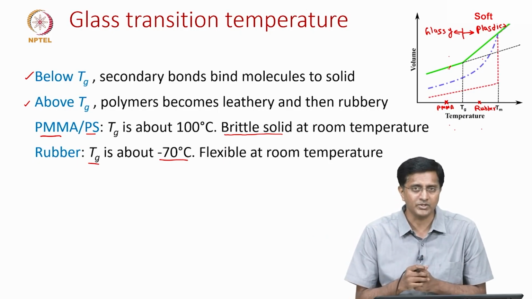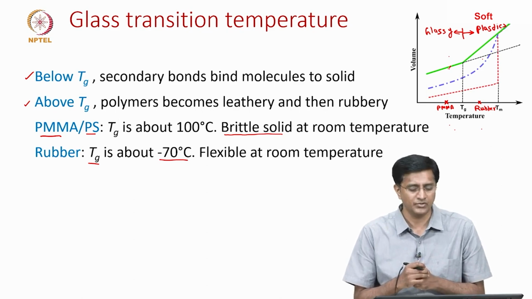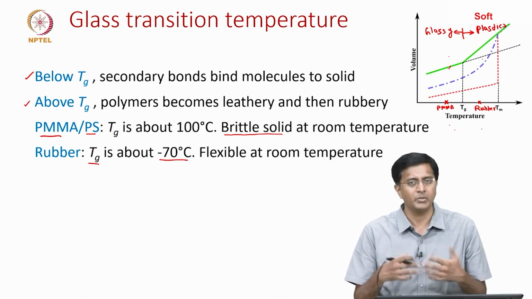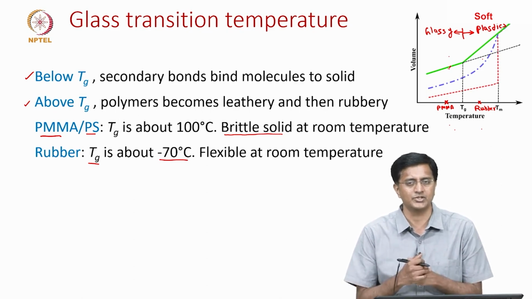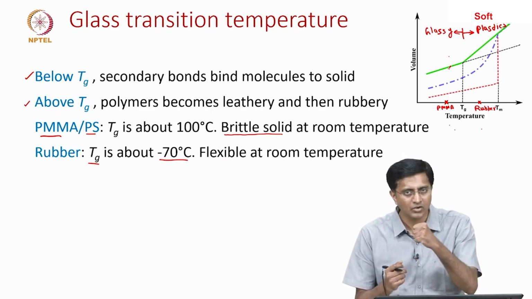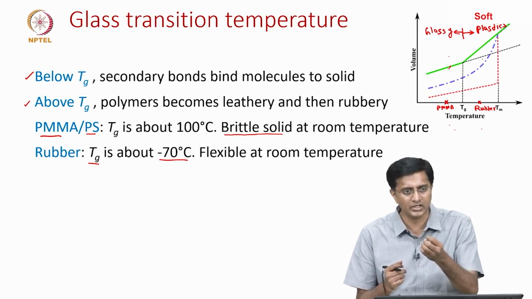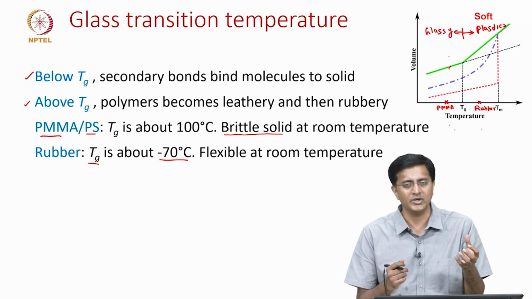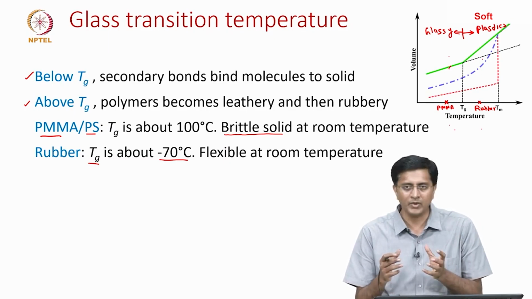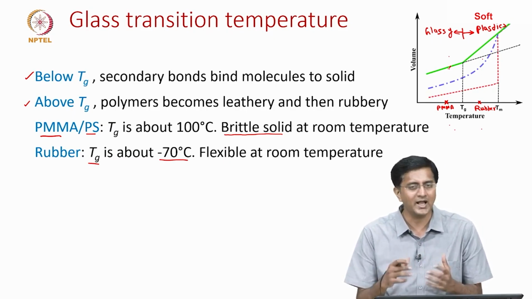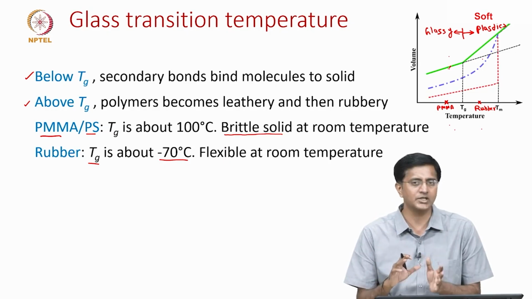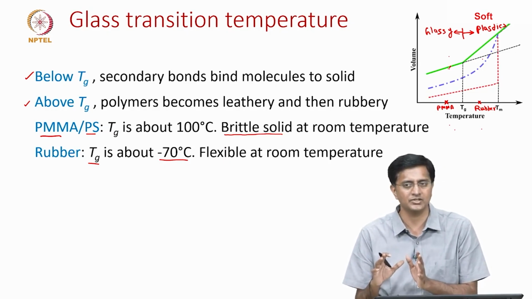The same thing with polymers, with rubbers. We said the rubber is flexible, but we are only talking about room temperature. What happens if I cool down the rubber? If we are using it in sub-zero climates, until minus 70 degrees centigrade it still has this rubbery state, because it is still beyond the glass transition temperature.